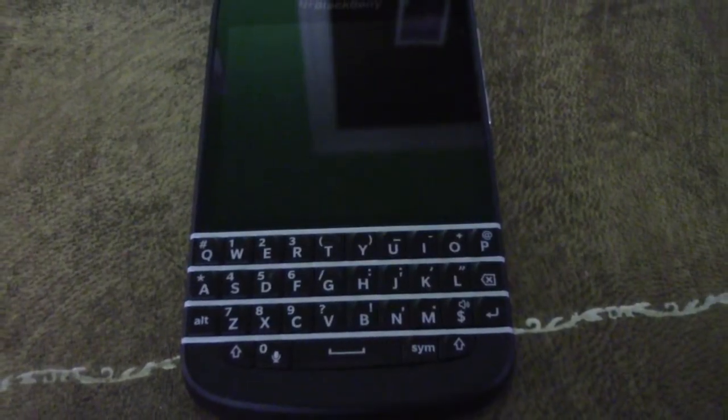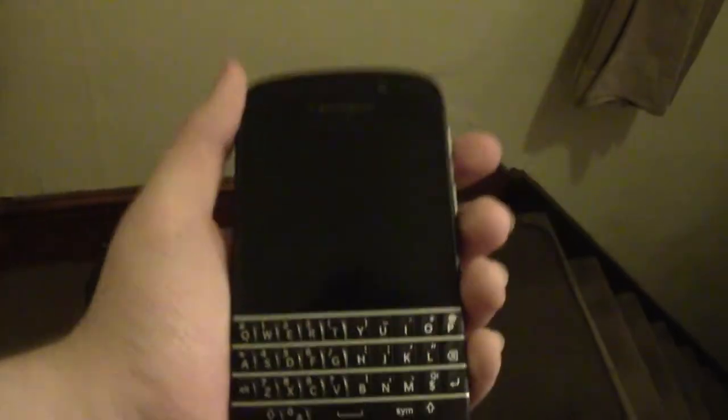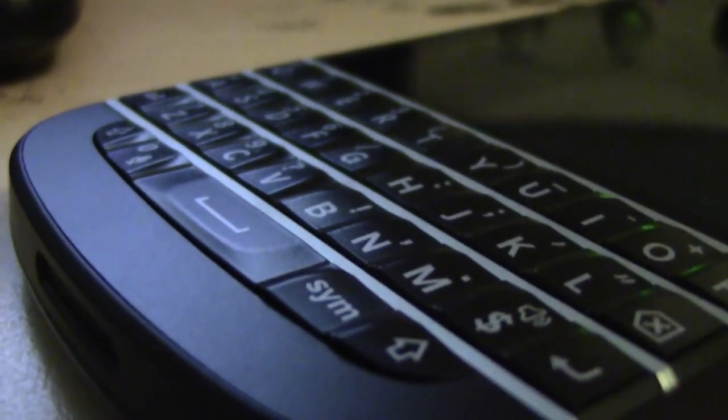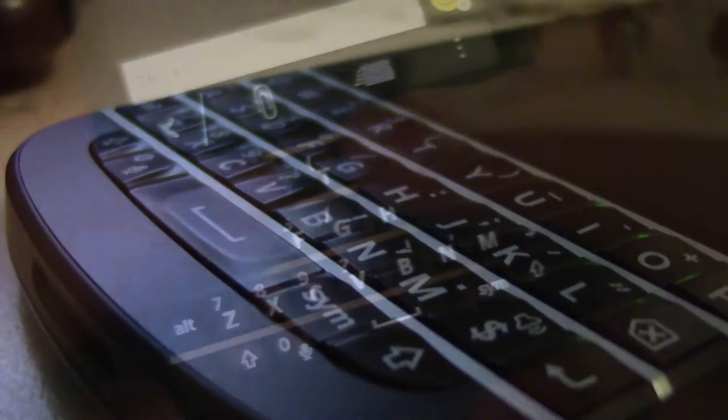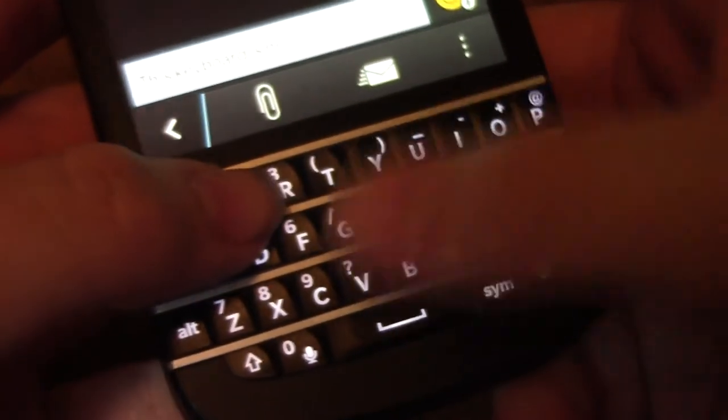The design of this phone takes some elements from Blackberry's previous handsets. The phone has a nice weight to it and a sturdy body which makes the phone more durable. The back has a carbon fibre design made out of soft touch plastic which makes it feel more grippy to hold. The main feature of this phone is the keyboard, and I can confidently say it is a pleasure to type on, as each key is easily recognised and spaced out to allow for quick and comfortable writing.